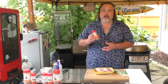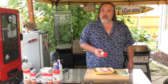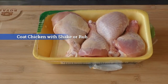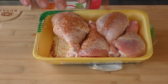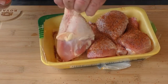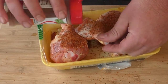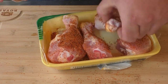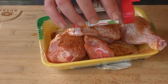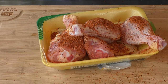I'm going to use some Uncle Steve's Gator Shake — I dig this stuff. Not an ambassador, I just believe in his products. He's got a shake for everything, so really we're just going to coat the chicken with some shake and throw it on the Weber. We're just going to give each piece a nice coat, flip each piece — don't worry, guys, I will wash my hands. Those are perfect for going on the Weber.